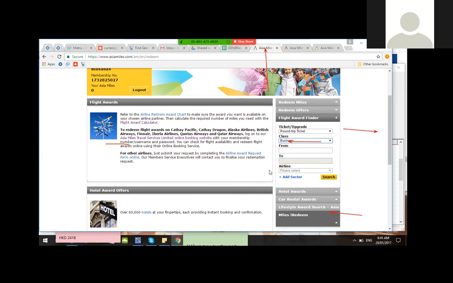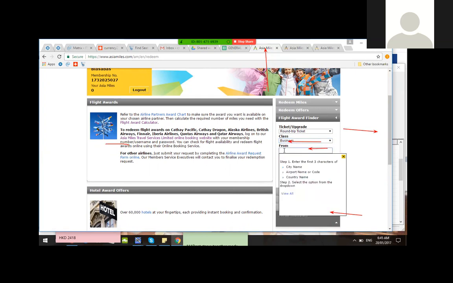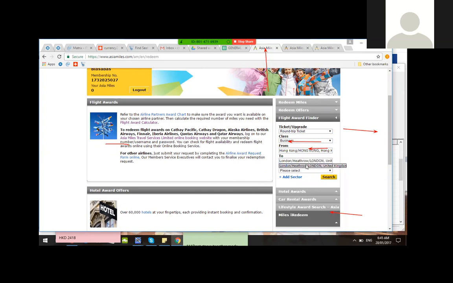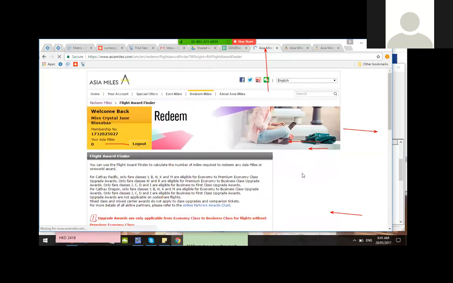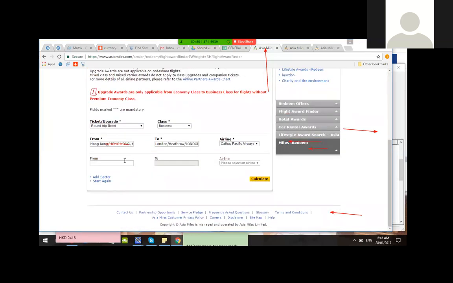Okay, the first flight was from, I forgot, what did you have from Sydney. I think you just did Hong Kong to London. So put from Hong Kong to London, LHR. And this one, if I remember right, was just one flight, and it was on Cathay Pacific. So you change that to Cathay Pacific. And then you're going to add a sector. And the next flight went from London to Amsterdam, remember? Yeah. Okay. And then add a sector.